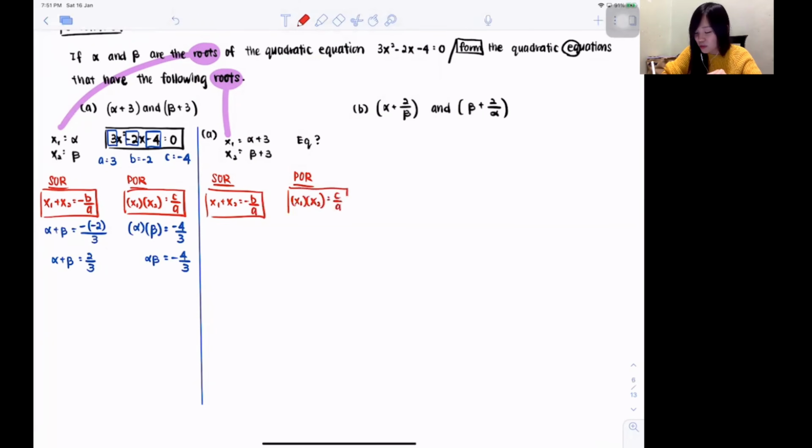In the exam it is not necessary to write the red color formula out. You can straight away substitute inside. But I keep writing it so that hopefully you can memorize it when I write it so many times, okay? So now the x1, x2 is what? Don't tell me alpha, beta. Now your x1, x2 are different. Your x1 is alpha plus 3. Your x2 is beta plus 3. Correct? Equals negative b over a. Guys, what is your b?